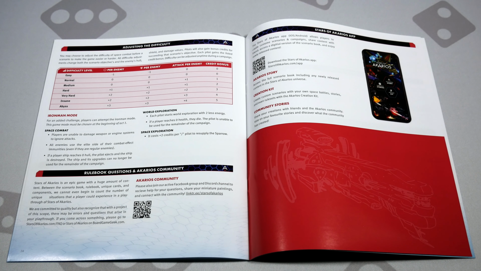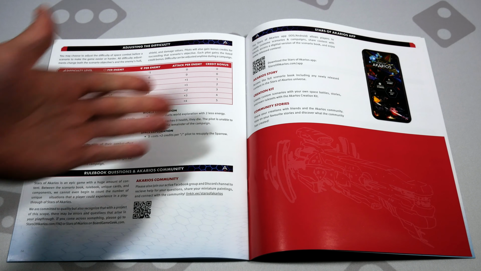The rulebook does mention that you can change and adjust the difficulty if you find solo play or multiplayer too easy. So there's difficulty levels that range from easy, normal, medium, hard, very hard, insane to abyss, which at that point I'm assuming it's just absolutely insane. You have Iron Man mode as well, and there's something else we're talking about, and that is the app.